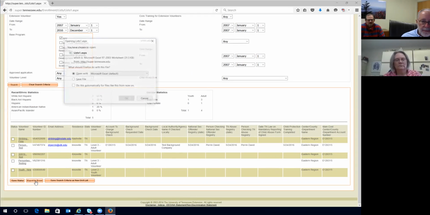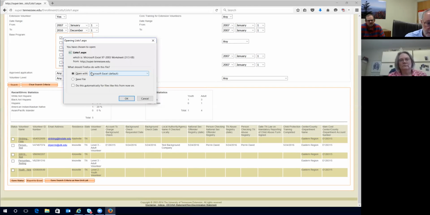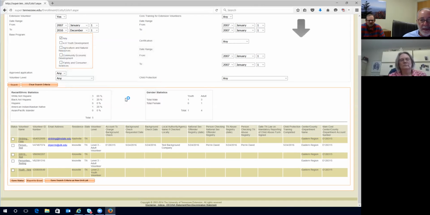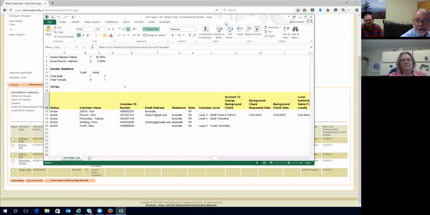If you'll click that, this window will pop up. It may look a little different depending on the browser you're in, meaning are you in Internet Explorer? Are you in Chrome? Are you in Firefox? Are you in Microsoft Edge for those Windows 10 users? This happens to be a screen that goes with Firefox. But I want to open with Microsoft Excel, and its file name is going to be list1.aspx. So let me tell it okay. It'll think about it a minute. It's bringing it to my other screen. I'll pull it here on the screen we have shared.